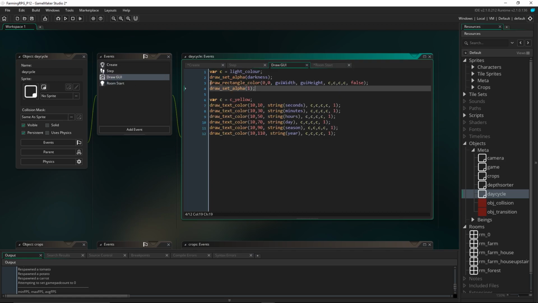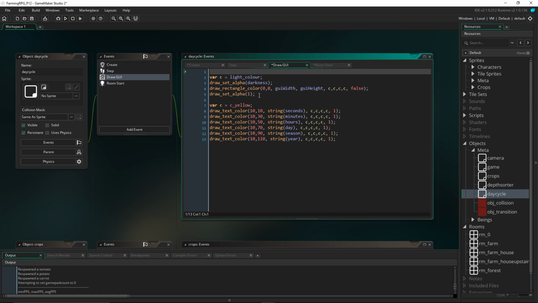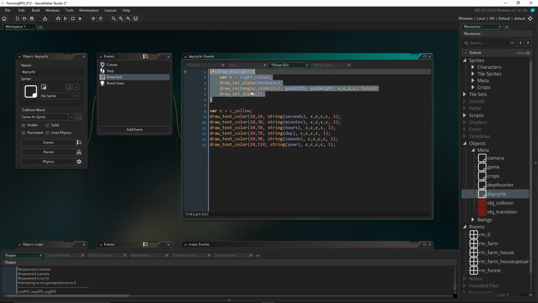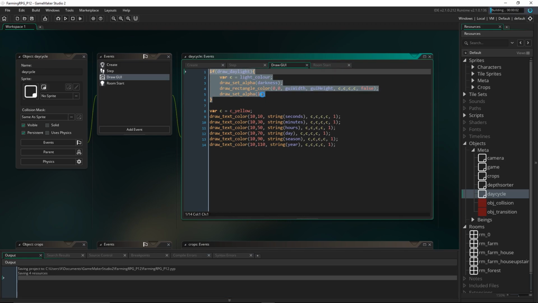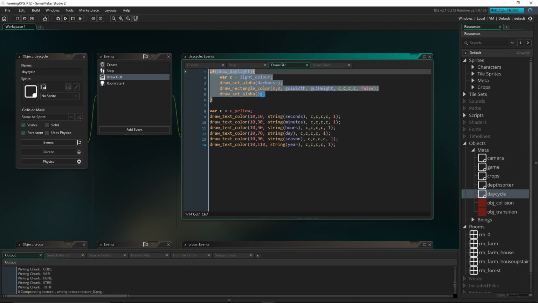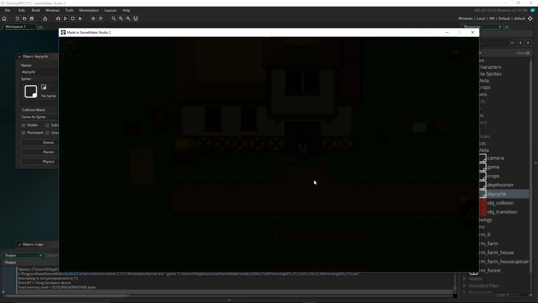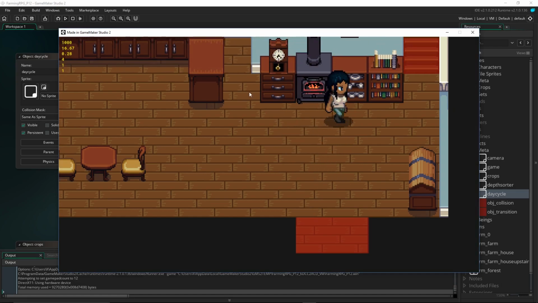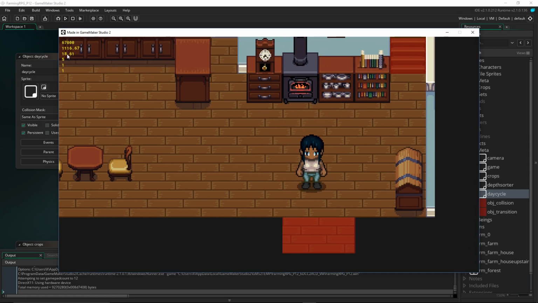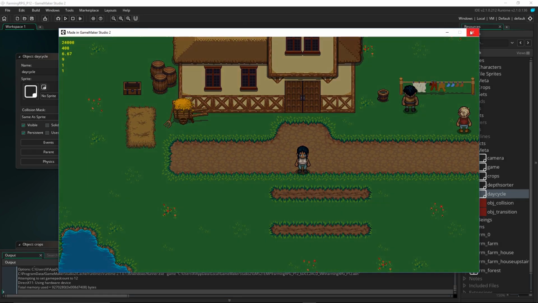Okay, and now we actually have to prevent this drawing. So what I'm going to say here is, I'm going to have if draw daylight, and I can write just if draw daylight like this because this will be either true or false. So if it finds it to be true, it will go ahead and do this, but otherwise it's not going to do that. So if I run the game again, and I come into here, we're not getting any change in daylight, but it should still be changing it if we come outside. So you can see, there we go.